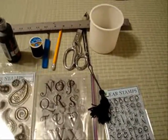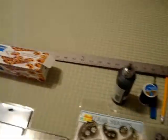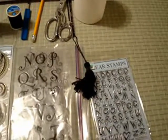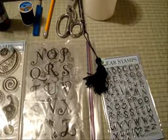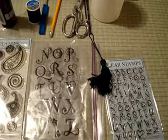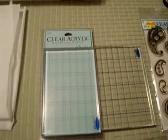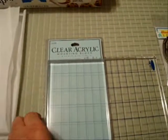Pins, a large or long ruler or yardstick, scissors, seam ripper, thread, fabric paint, and if you're going to do any stenciling you need stencil letters and stuff like that. I'd buy 2 packages or buy one with double letters. It depends on what you're going to have your lettering. And you're going to need a mounting block. Now I only bought one because they didn't have very many choices, so I went back and bought another one.